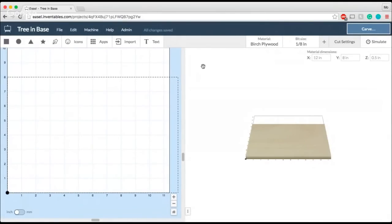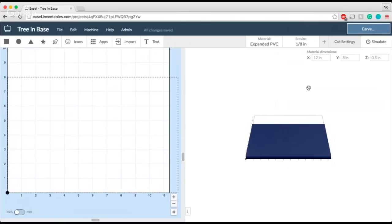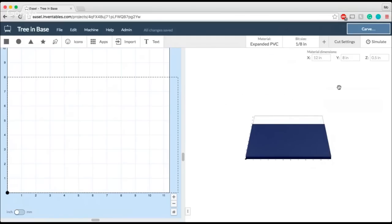And before I do anything, since I never do this when I'm supposed to, I'm going to go ahead and get all my materials set up so that I don't have to make any changes right before I'm ready to carve. So in this case, as I said, we're going to be using expanded PVC, great material, easy to carve, and your machine's going to get through it really quickly. So great for getting down nice, quick jobs. I'm also going to go ahead and change my bit size. We did use straight cut 1/8 inch bits for all of these projects. It works really well on the PVC, so that is going to be what I select my bit as. And all of the pieces that we made here today are all made with 1/4 inch thick PVC. Now, that being said, we're going to get back into that in just a minute here, but again, digital calipers, great way to go.